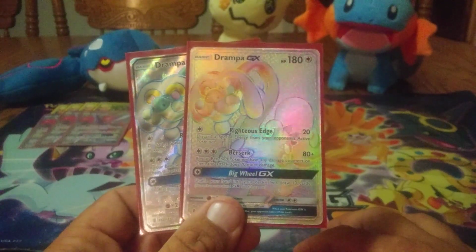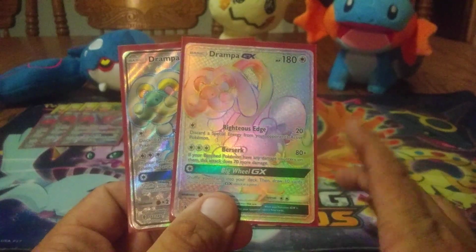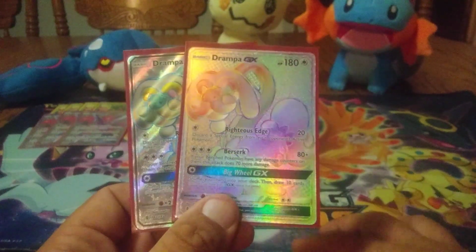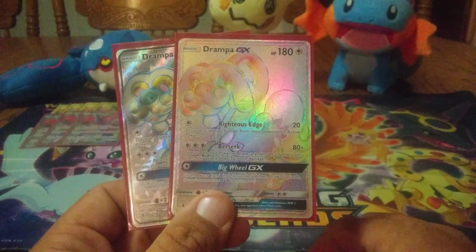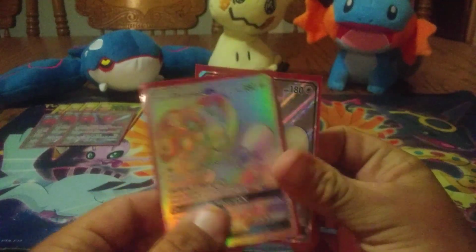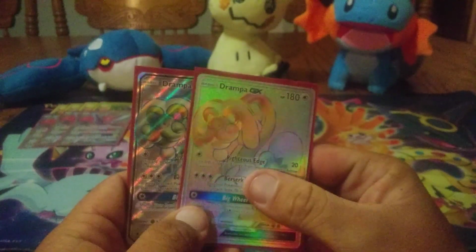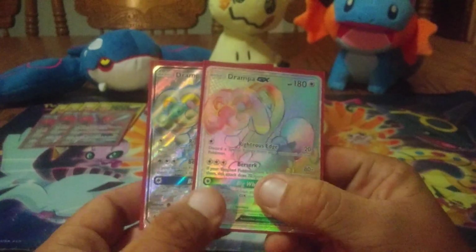Then Berserk for 3 colorless energy does 80 damage, plus if your Benched Pokemon have any damage counters on them, this attack does 70 more damage. And Big Wheel GX doesn't see a lot of play in my playstyle, but shuffle your hand into your deck and then draw 10 cards. It is another GX option that we have, but Drampa is good in this deck for 2 reasons. His Berserk can be really strong with the Shrine of Punishment.